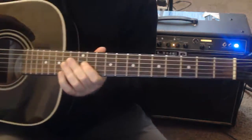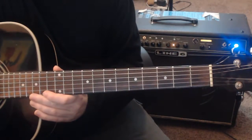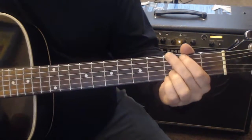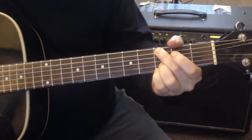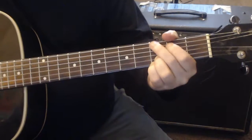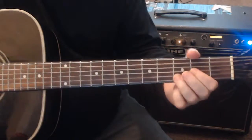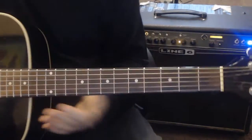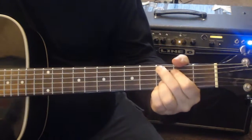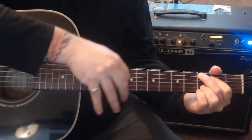So let's learn some of these chords. First of all, let's see if we can get in a little closer. Just a C chord. That right there is usually the way we play a C. It just happens to be in that song. He just happens to outline it over here.